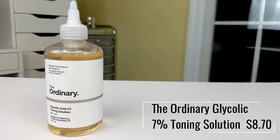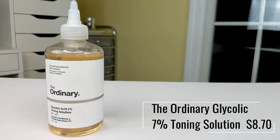And then the fourth thing I've been reaching for just about every day is a skincare product, and this is the Ordinary's Glycolic Acid 7%. I got this at Sephora, and this huge bottle was like $7 or $8 or something like that, so it was a really good deal. And I bought this to see if it might be a dupe for the Pixie Glow Tonic, which has 5% glycolic acid, and I would say it's definitely similar to that, but unfortunately, just the extra 2% really kind of burns my skin a little bit. It's a little too strong for my face.